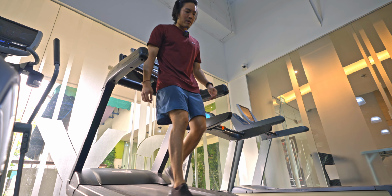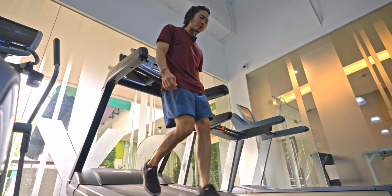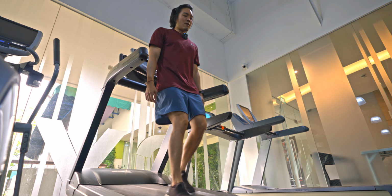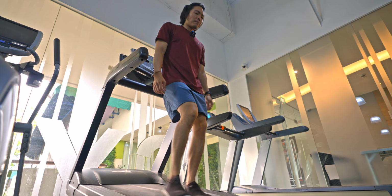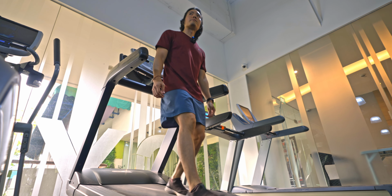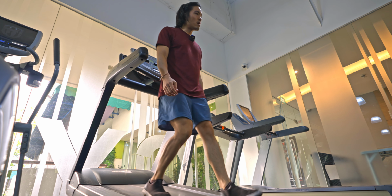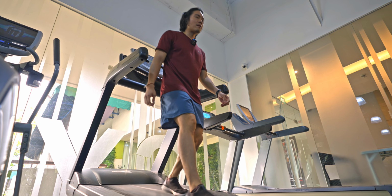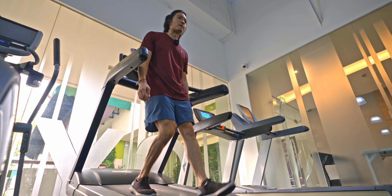Just doing a little warm-up. It's a little bit of backward walking with inclination. Today I'm thinking of working on the usual. Working on split squats, and then doing some squats.